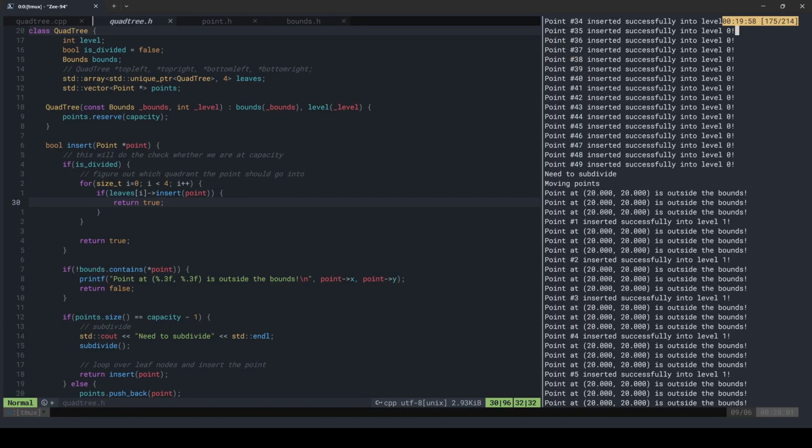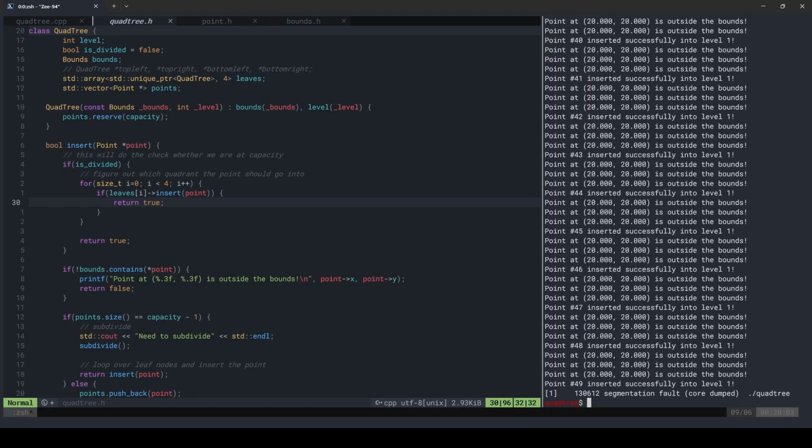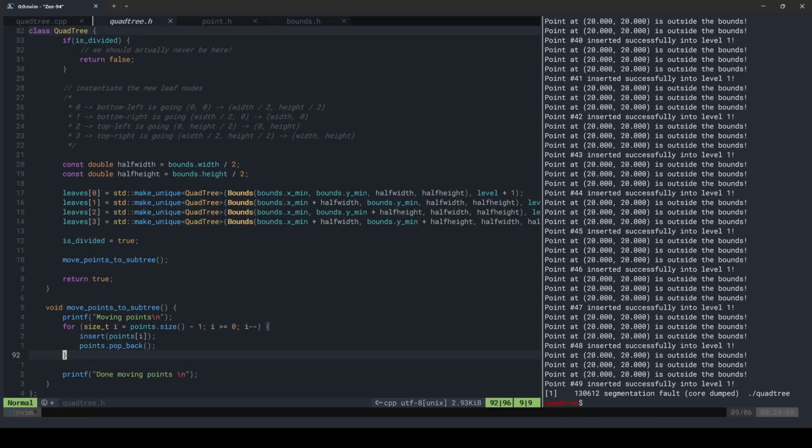So we started moving points and we're not done moving points. Points.size minus 1. Maybe I'm missing that.